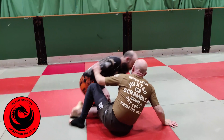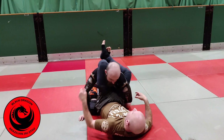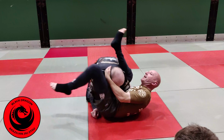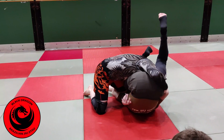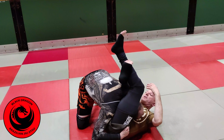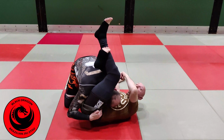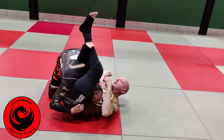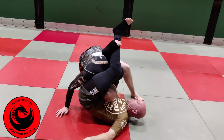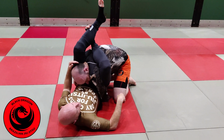Just from our triangle trap position, Karl's elbow was on the outside, so I've cut the angle. I've moved into the opposite side triangle, but again, due to bad body mechanics, or I just couldn't get my knee underneath it, maybe Karl's clamping, and I'm here. If that makes sense. Just turn this way, bro. Perfect. So now we're going to attack this arm.